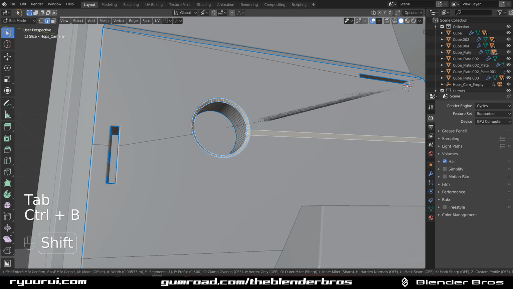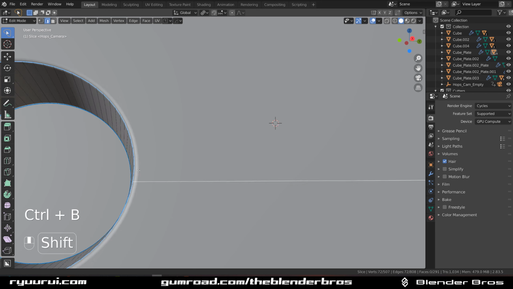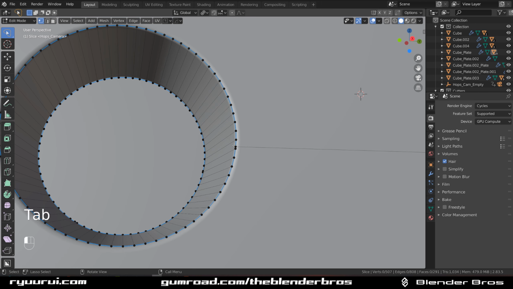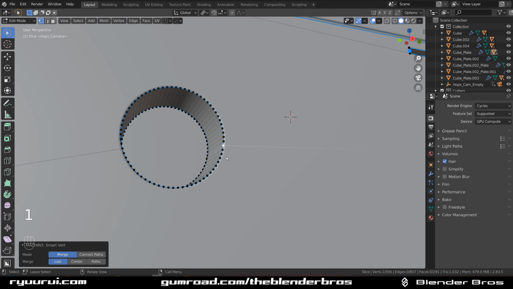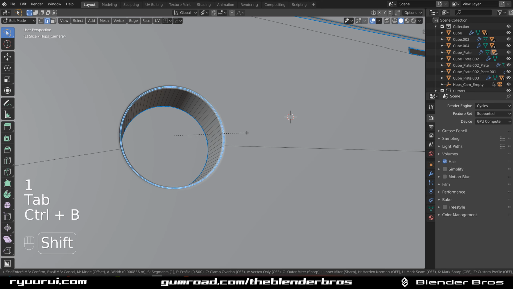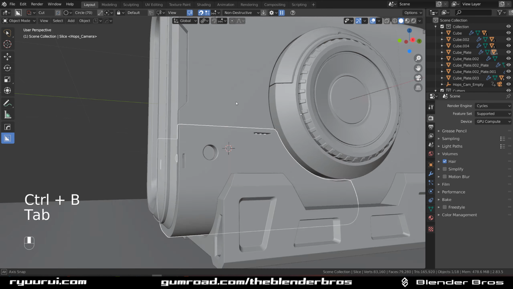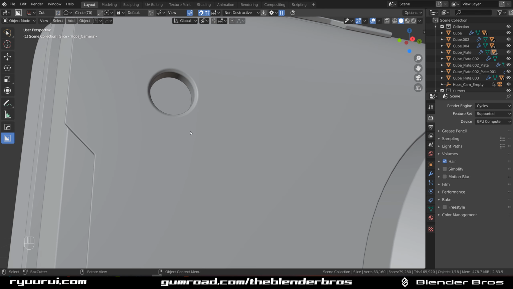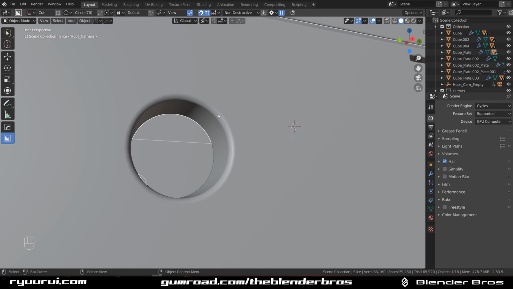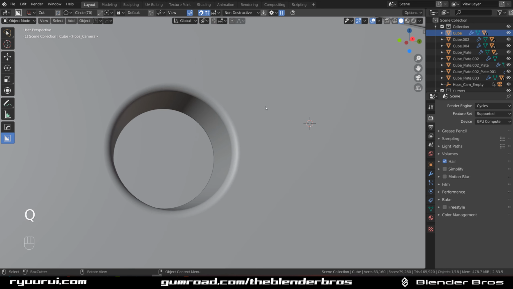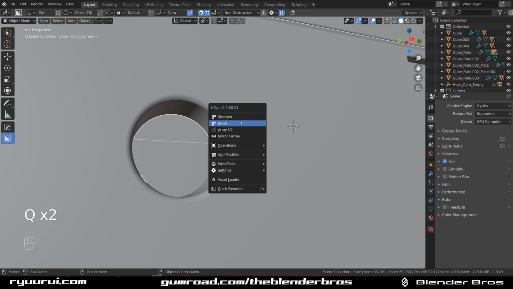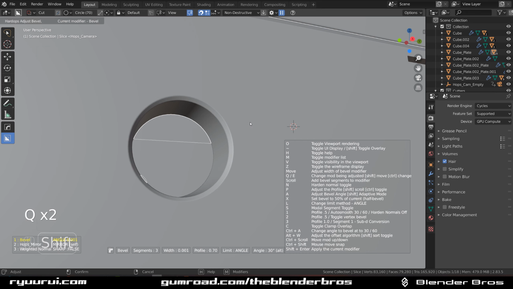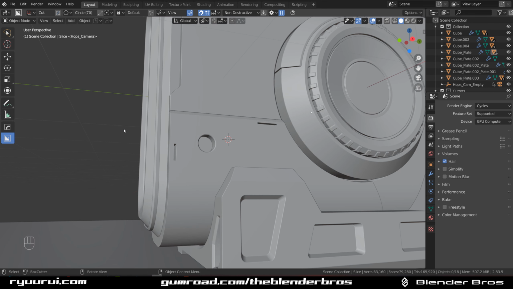Select these and Control B, and what's going on here? We just need to connect these two verts and we're gonna be okay. So a bit of a chamfer here. Cool. Now this bevel on the top is a bit smaller, I think, this bevel here. So let's select this one and make this bevel a little bit less crazy so we can see this chamfer, you see. There we go.